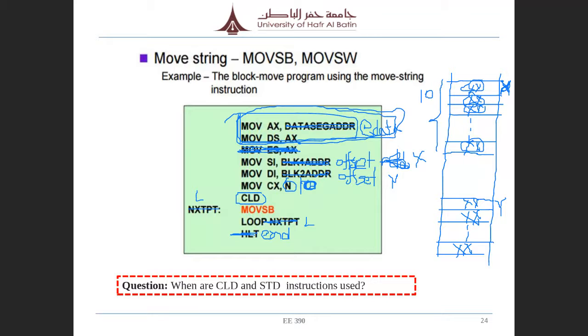Under the variable name x, we have a few data. These are the data, it can be any data. We have 10 data, for example, here. So move si comma offset x and move di comma offset y, the new location. For example, this location is the new location. We want to copy this old data from the old location to the new location. Then move cx comma the number of data we have, 10, 20, whatever it is; load the counter with this value. For example, 10 data: move cx comma 10.